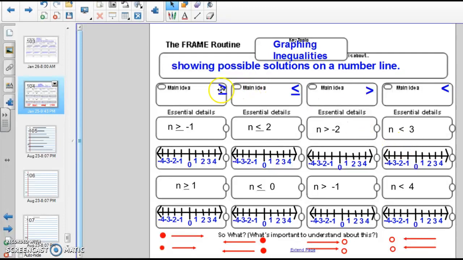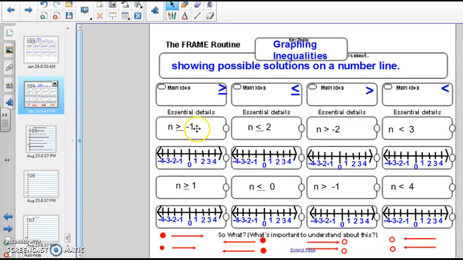So you should remember what these four symbols mean, and I always want you to think in regards to your solution what this means. For example, let's look at this first inequality. It says some number, or n, is greater than or equal to -1. So what I want you to think about is, because this says or equal to, could that mean that -1 would be a solution to that? And yes, it is. So here's how we're going to graph this.